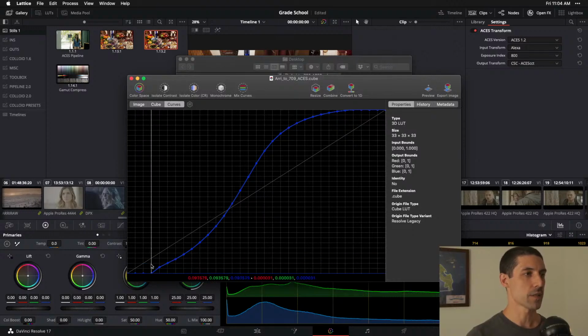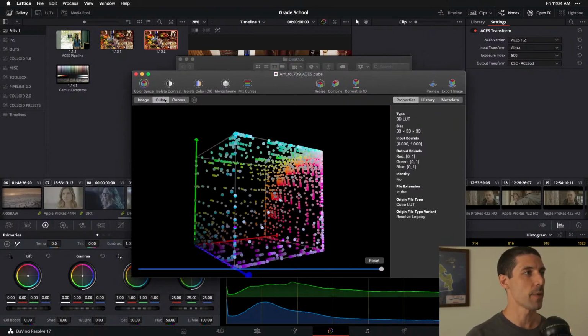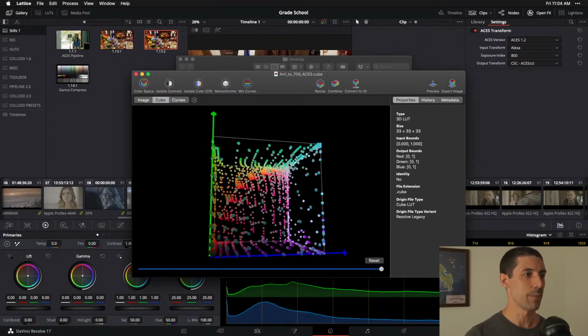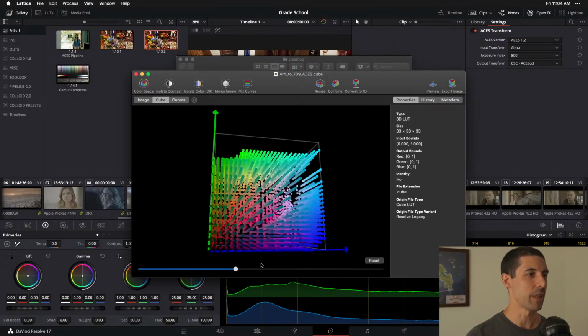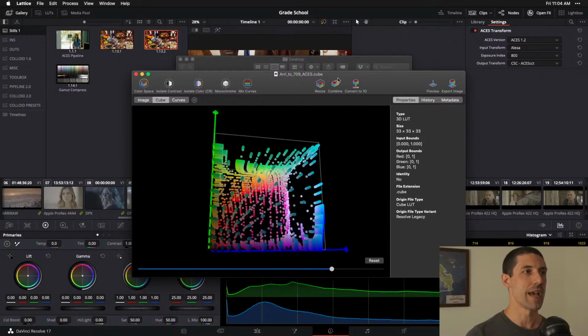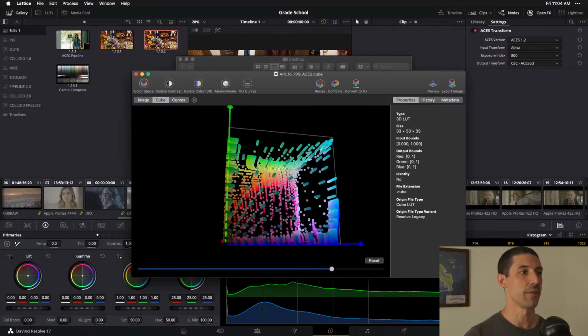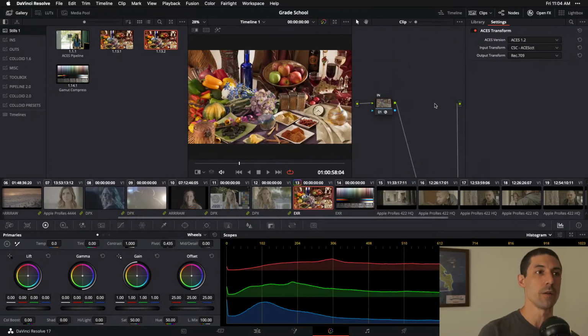It's basically just a big old curve taking you from your log space to your Rec 709 space, with obviously some more complicated color remapping happening here on the cubic side of things. But yeah, absolutely. That would be kind of the baseline, and then you could build from there. Obviously you would want to do any kind of look dev in between your in and your out.